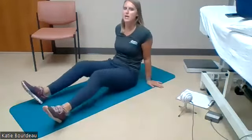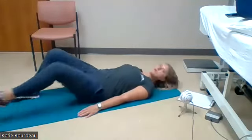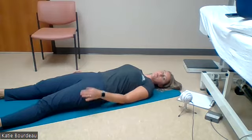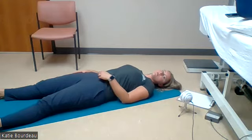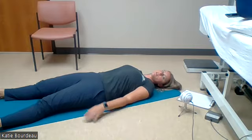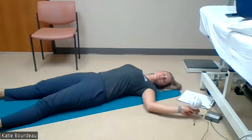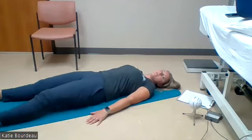So we're going to start on our back. And for the first power move, our arms and legs are out straight for the power up. So for the first power move, the power up, we're pushing down through our hands, down through our feet to get some extension or lift on the back side of our body.